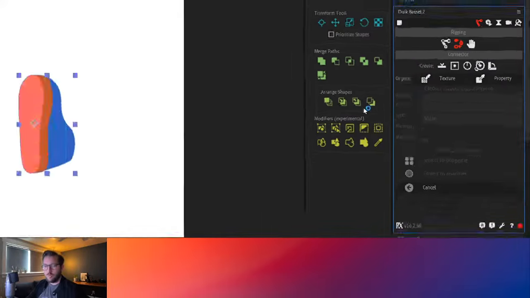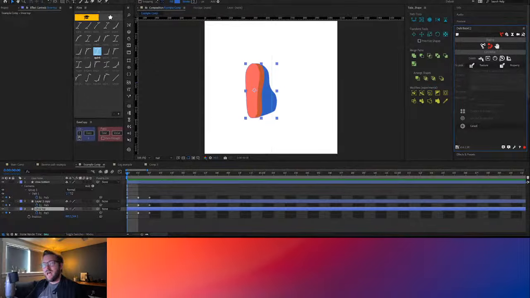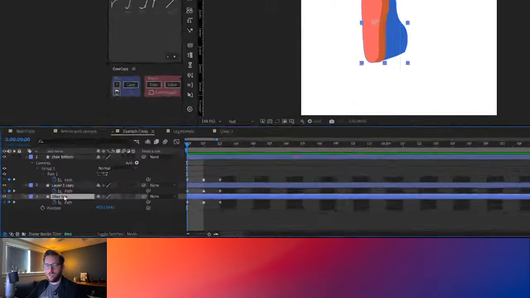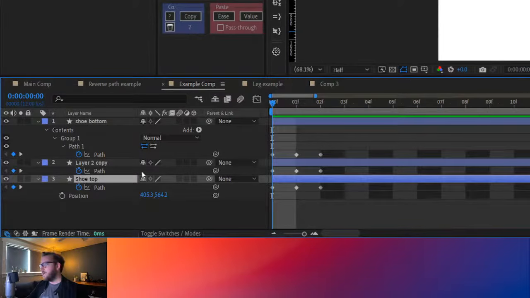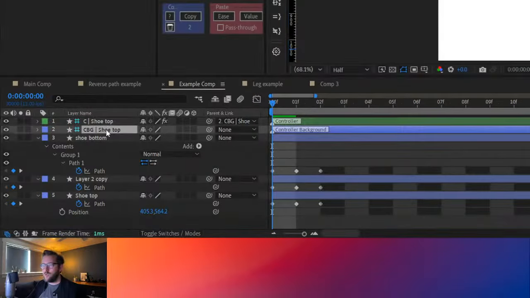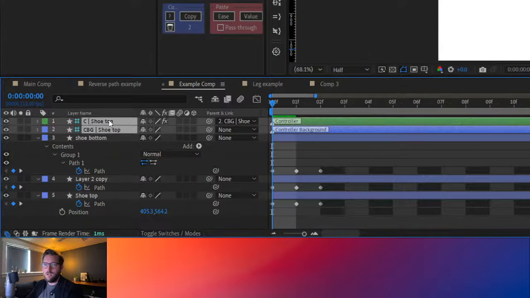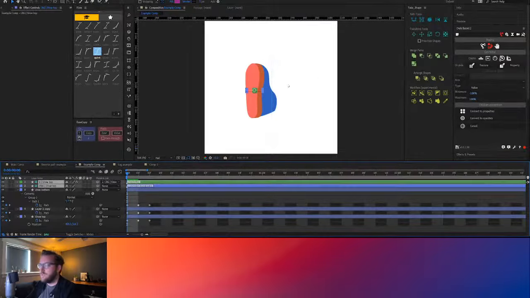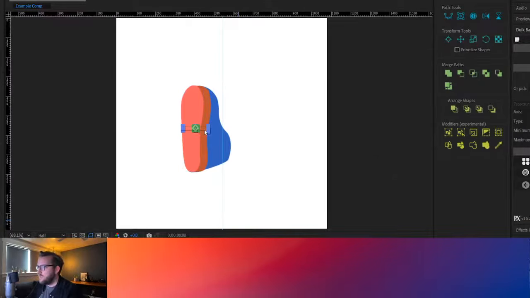So I'm going to create a slider that's going to control the animation of this foot. And with my shoe selected, this layer, I have that layer selected because I kind of just want to use that layer's name as the name for my slider. So I'll go back over to Duik and I'll click on this little slider icon, which will create two layers right here, which represent this little slider here. Boom. This little slider. And right now it's not rigged up to anything, so it doesn't do anything.